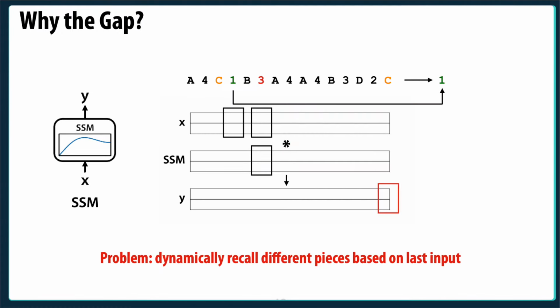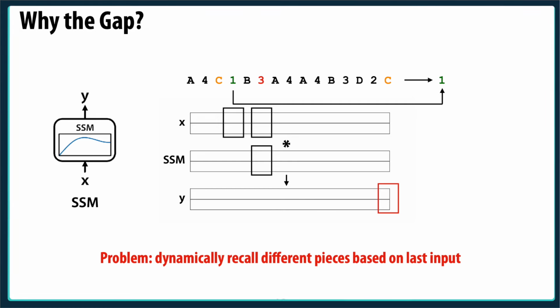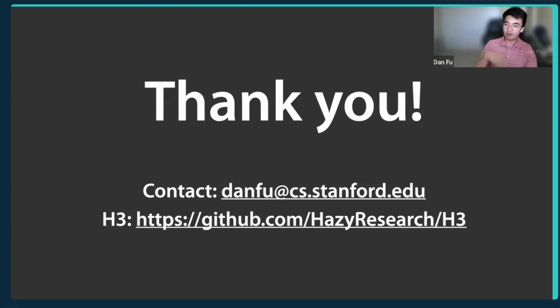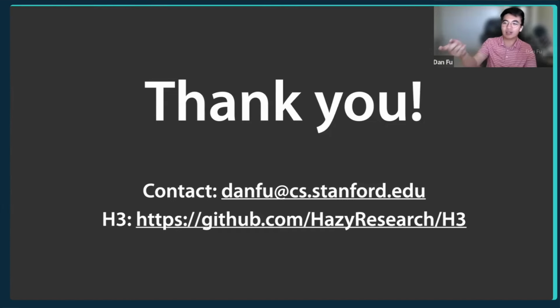You were talking about dynamical recall of different pieces. I'm just wondering, what is the logic behind the dynamic? I'll give you an example. So if I say the word elephant right now, and then we talk and say some number of words, and I could give a whole speech and say some random number of words, and then I ask you, what is that word that I said before? You want to still be able to recall that.